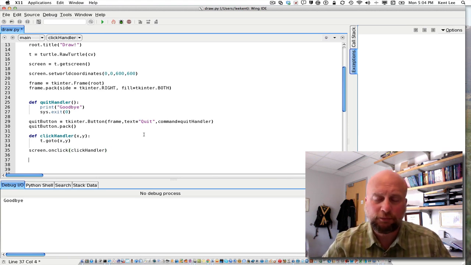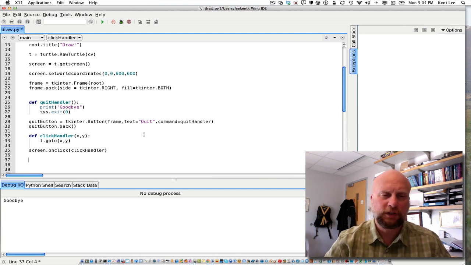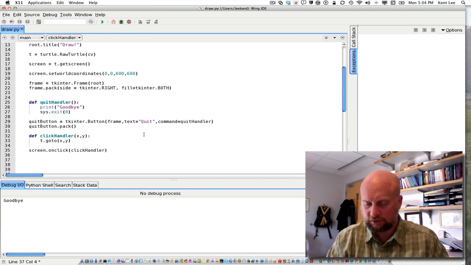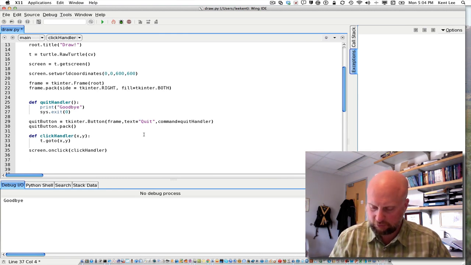Perhaps I want to be able to do some freehand drawing. If I want to do some freehand drawing, then I'm going to have to drag the turtle around the screen to do the freehand drawing. And again, if I look at documentation about turtle graphics, or if I look in the back of my book, I find a section on turtles and what I can do with turtles. And one thing I can do with a turtle is I can drag it around. So go back to page about 211 here, and there is an onDrag for a turtle.